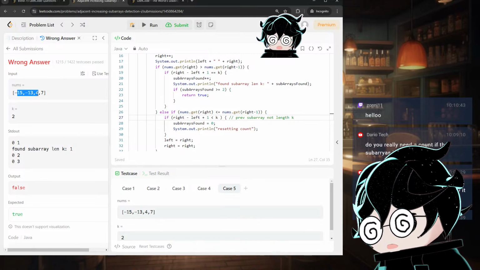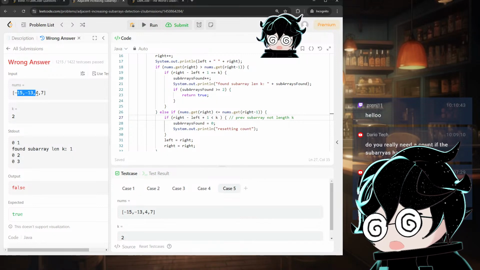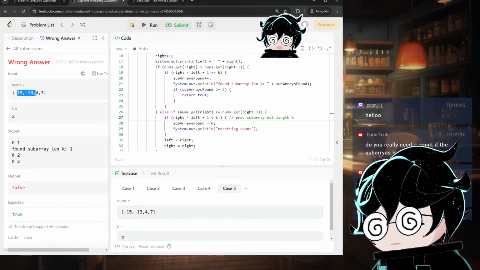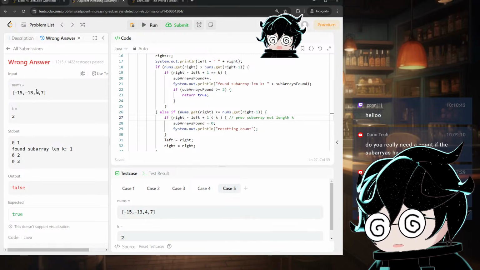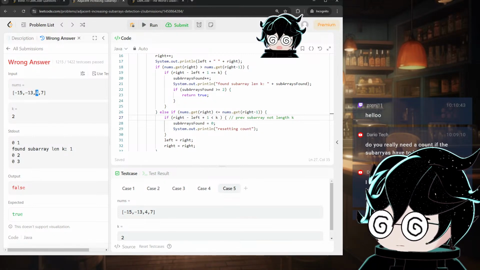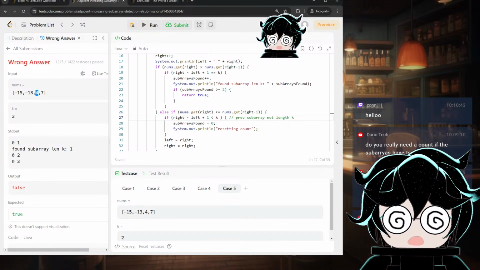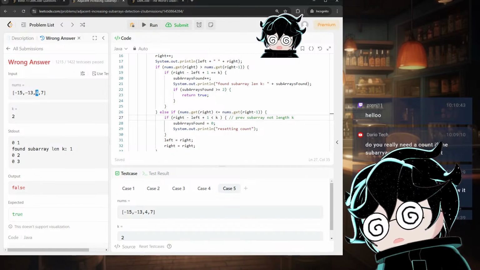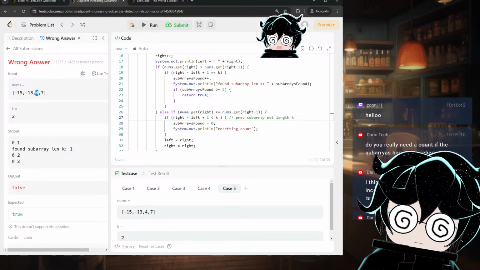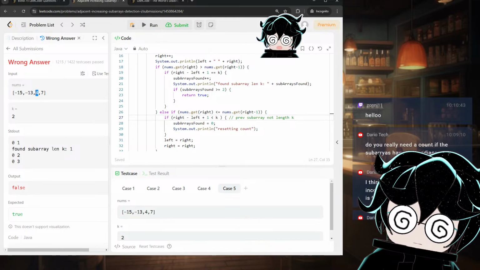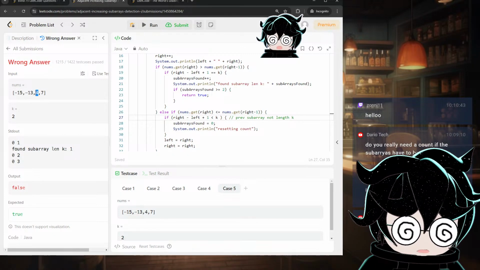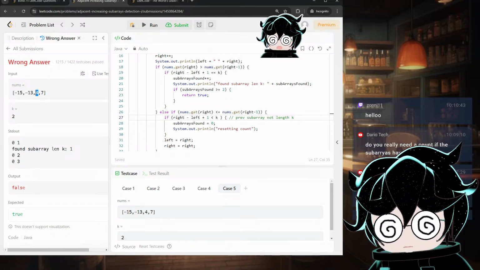And we, for some reason, oh, because this is still increasing. Oh no, the increasing subarrays overlap. They overlap. How do we account for overlapping subarrays?